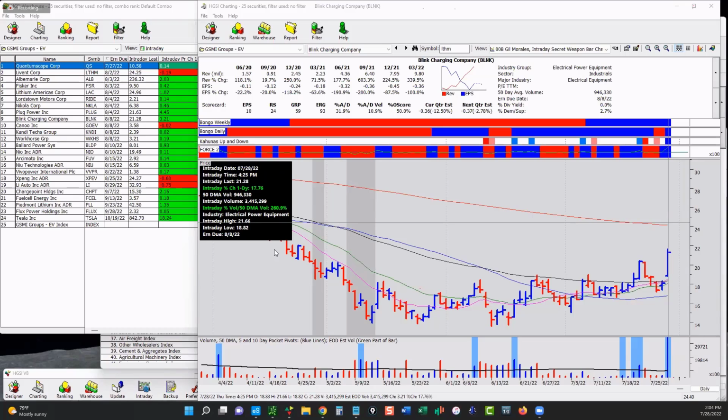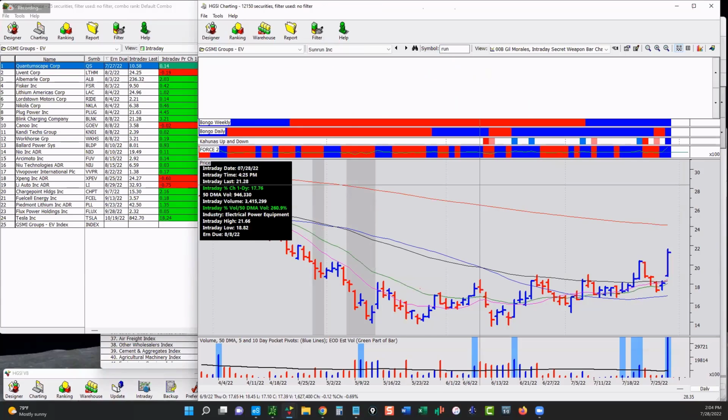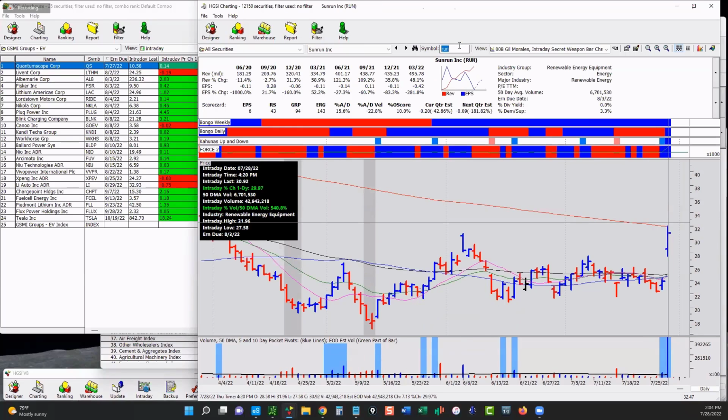But some of these names I'm looking at as potential shorts, and some actually were today. If you saw Sunrun, for example, in the solars, this morning it rallied up into the 200-day line, and then it was a short there. It came back down pretty hard, and you had a cover point on the 5-minute 620 chart, which I don't show here. So you were able to scalp it for like $2-3, which is about 10%, and that's basically what you're getting in this market, because it's a swing trader's market.